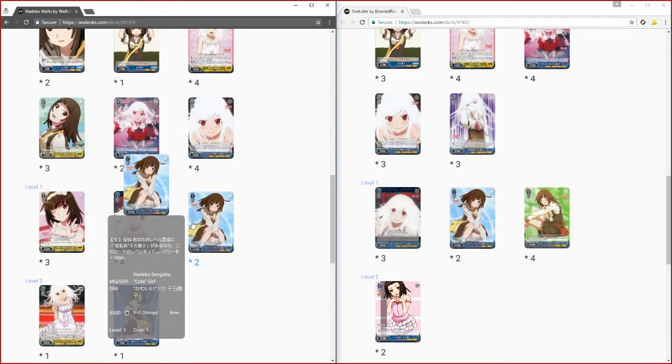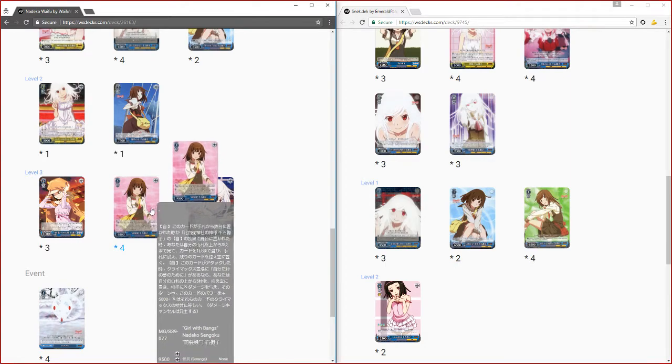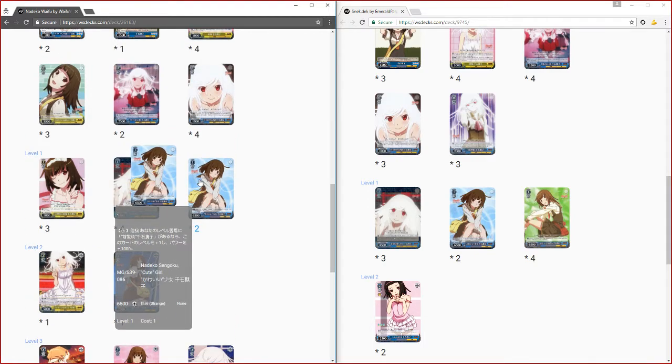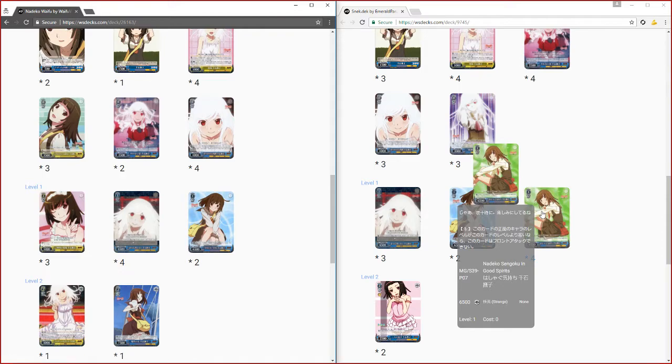And 2 copies of this 1/1. If you have this 3/2 in your level zone, this gets +1 level and +1k. So it's a 7/5 level 2. Pretty nice. Yeah. Just costs 1 stock and it kills things. Now for the card I missed. So this is a 1065 and it cannot front attack if the opposing character is a higher level.